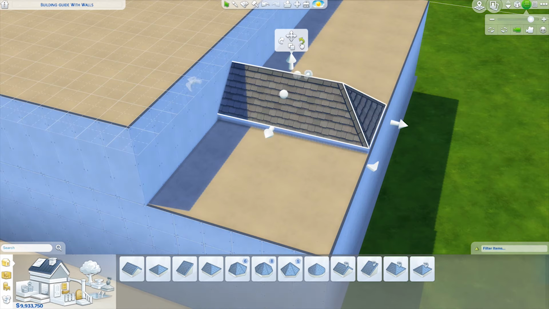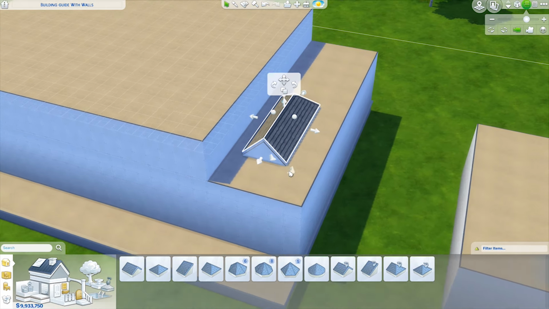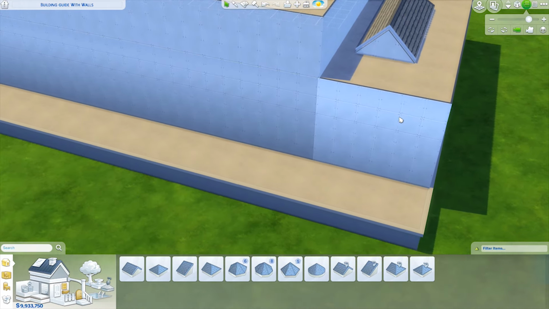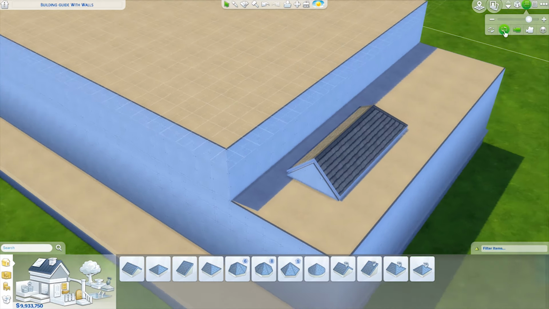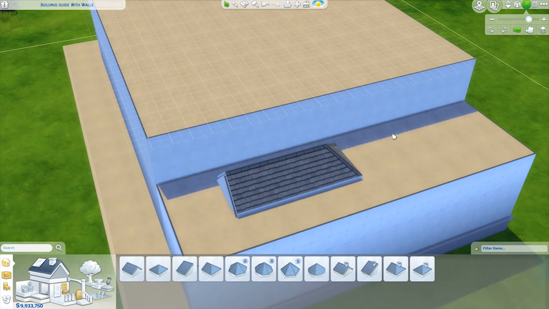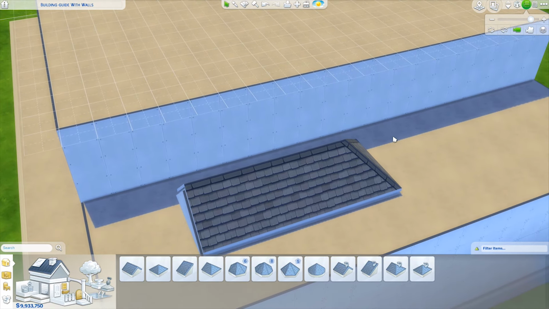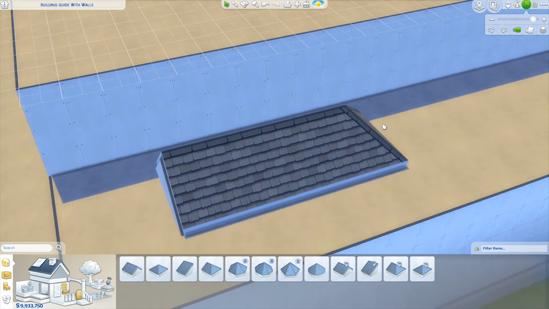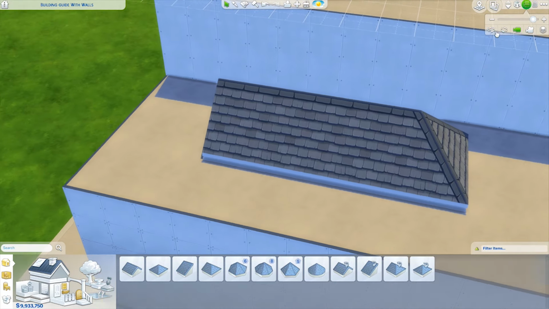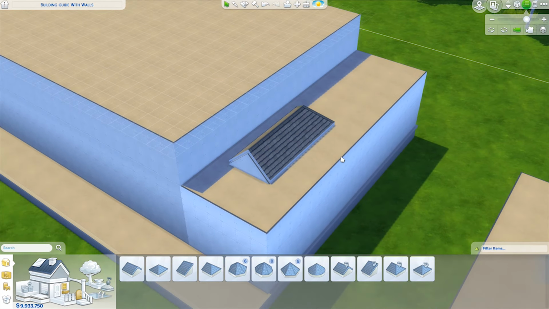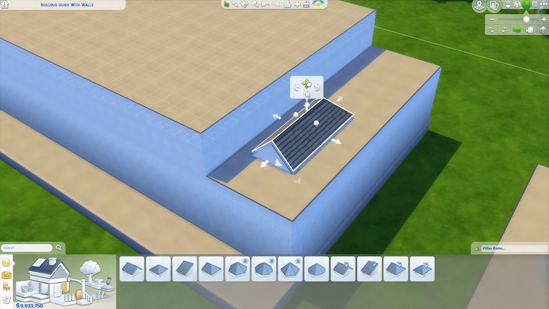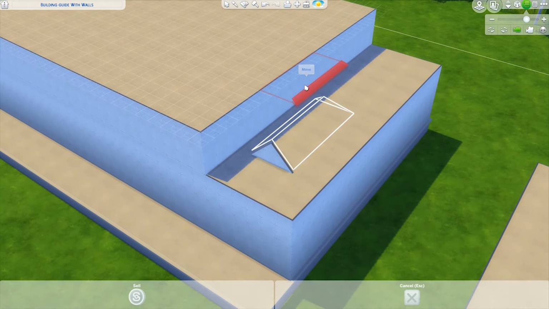I guess you could put it in your game like this, and if you looked at it straight on, then it would just look like a gabled roof. But if you were to look at it like this, in my opinion, it just doesn't look right. And to be perfectly honest with you, for some reason it reminds me of a mullet haircut. But yeah, you can obviously do what you want, but it's really meant to go up against a wall.